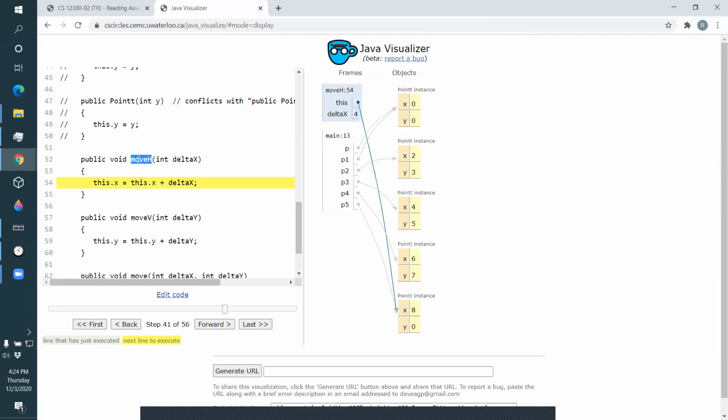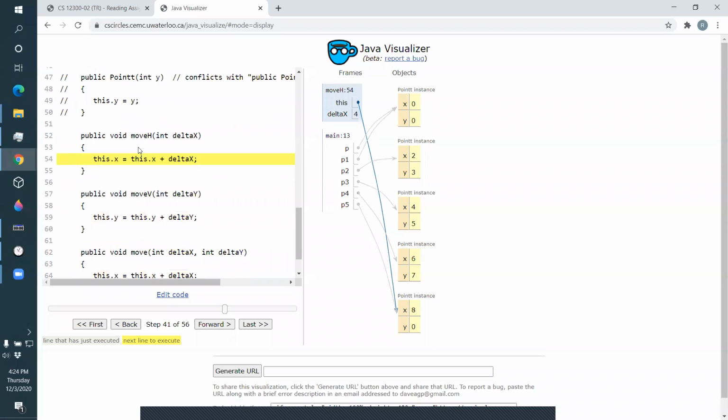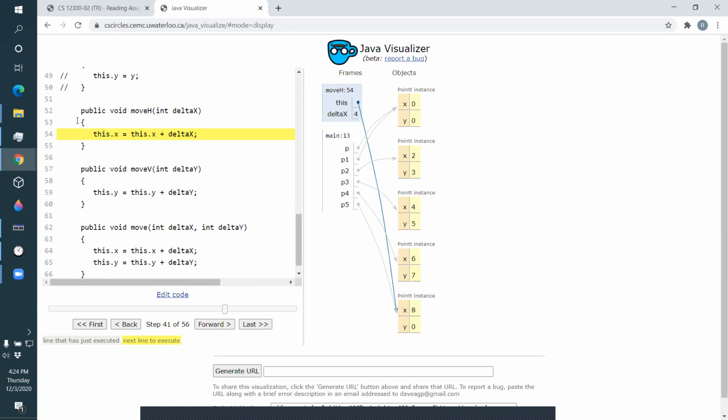But for methods, there's nothing to do in the opening brace. For a method, the first line of code is the first line in the body of the method. So remember, for a constructor, the first line of code is this guy, which is thought of as where the blank object is built. Then you fill in the blank object. But for methods, there's nothing to do here. You just jump into the method.